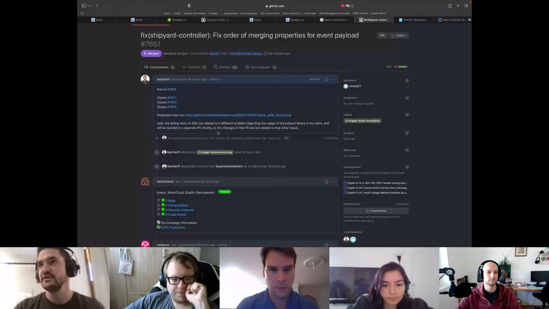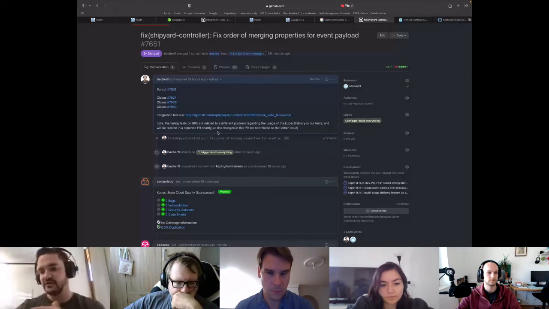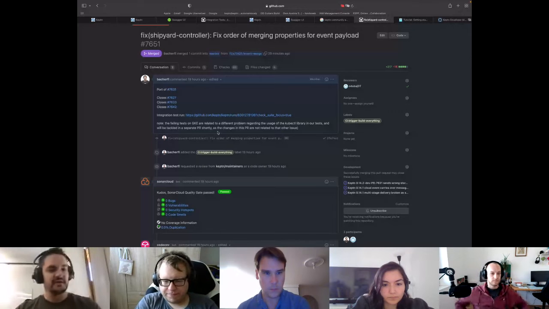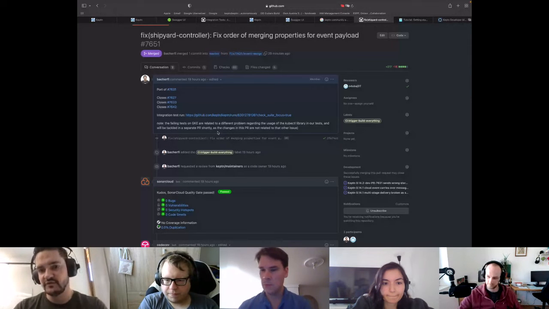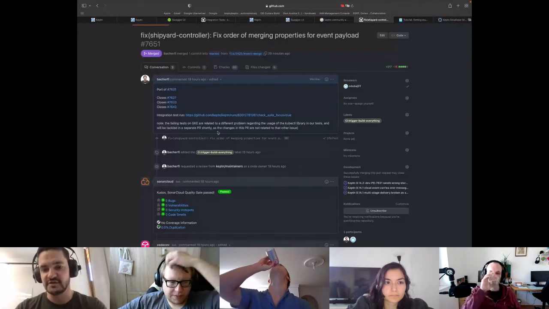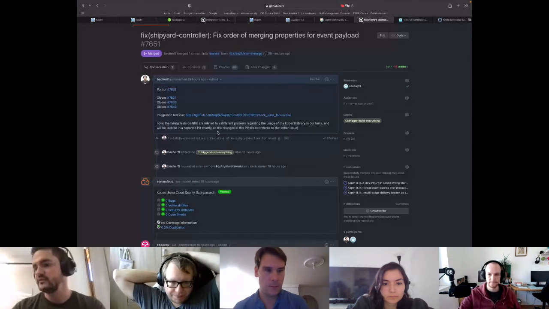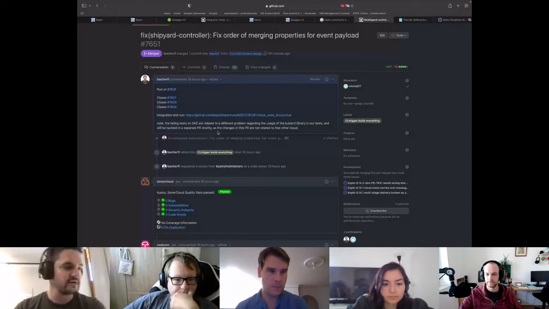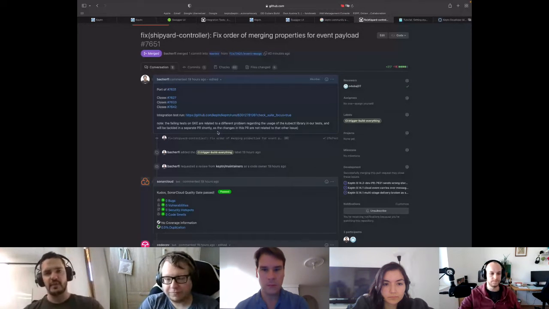it's not clear which data comes from where. For example, in the deployment URI, since that's only an array that's filled across the stages of a delivery sequence, it's not exactly clear which data comes from which stage. So hopefully in the future we can rethink this, maybe come up with something better to have a clearer separation of where the data in the finished events and then in the triggered events comes from.